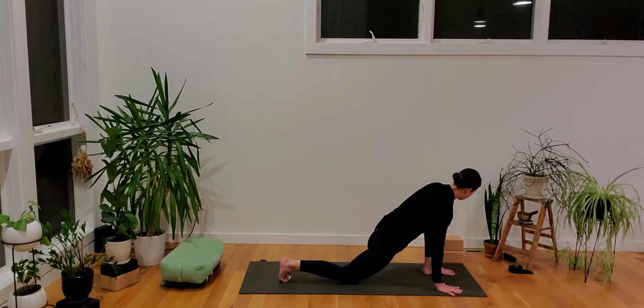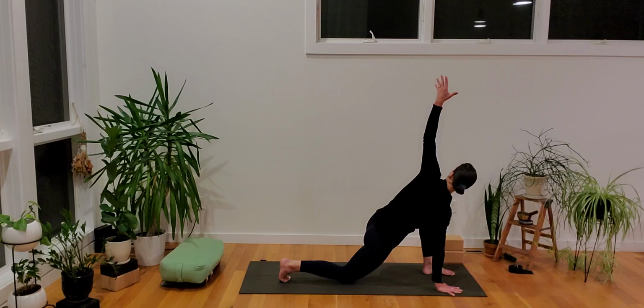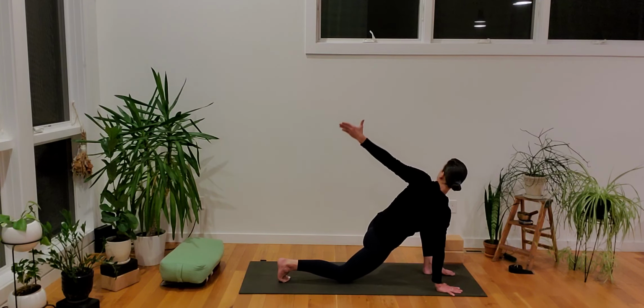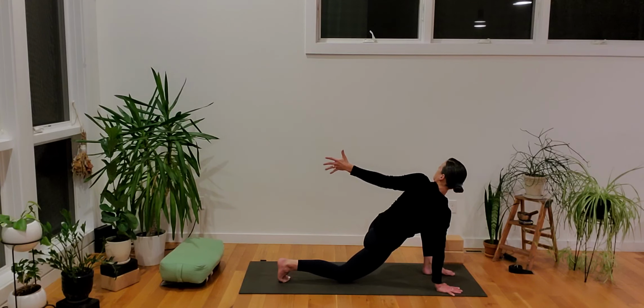Right hand's going to stay down, rotate from your waist and raise the left arm up. And then start to let your left arm fall back in space. So the thumb is pointing up to the ceiling and the fingers are reaching toward the end of your mat.